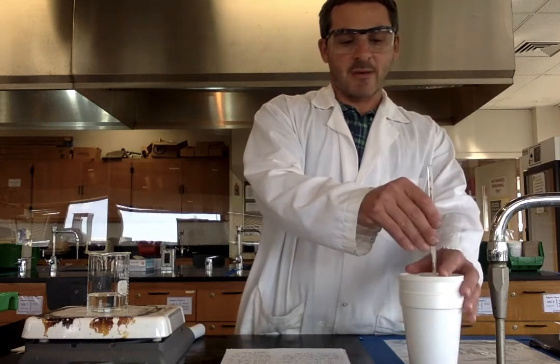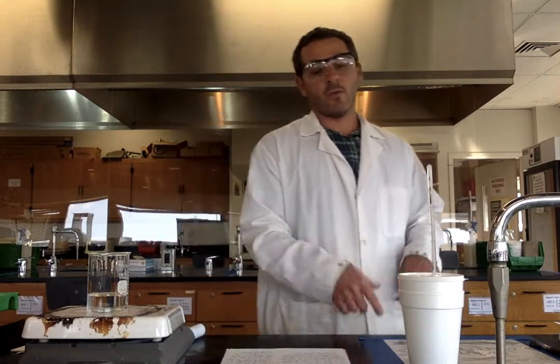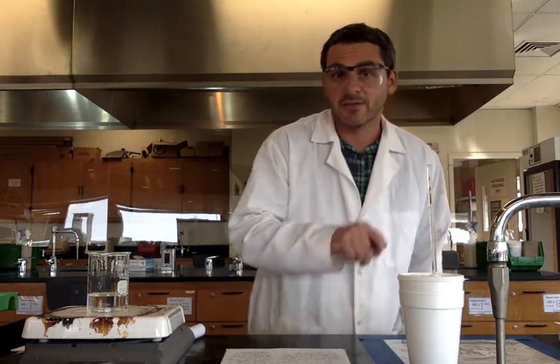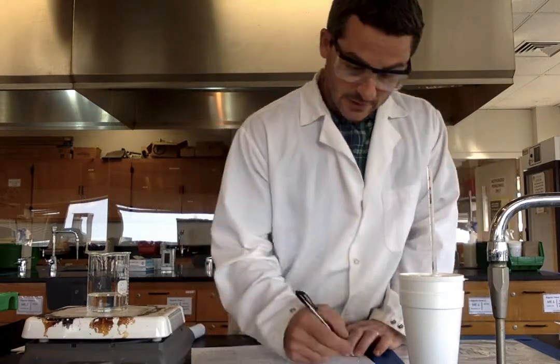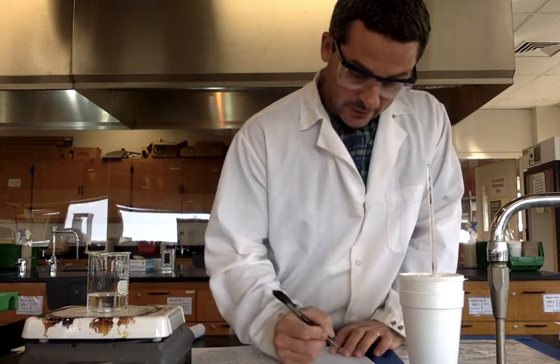Now, not much should happen here, but we want the calorimeter and the water to be at roughly the same temperature. So I'm going to read the temperature right now to the nearest 0.2 degrees Celsius, estimating in between. My thermometer goes per degree, and it is right near 24. So I'm going to say it's 23.8 degrees Celsius, and I'm going to write that down at time 0.